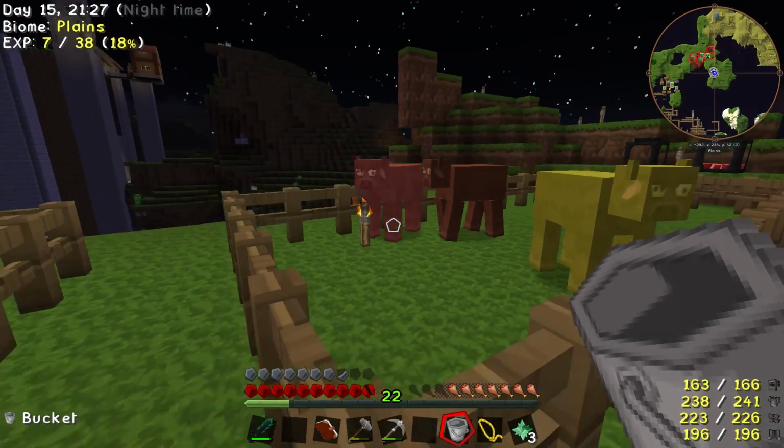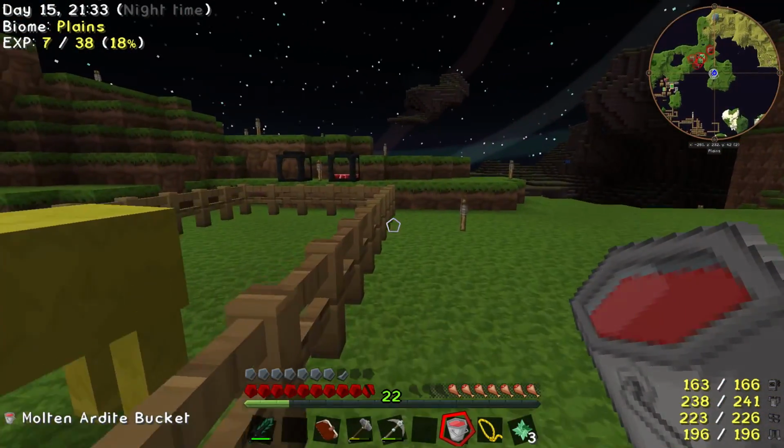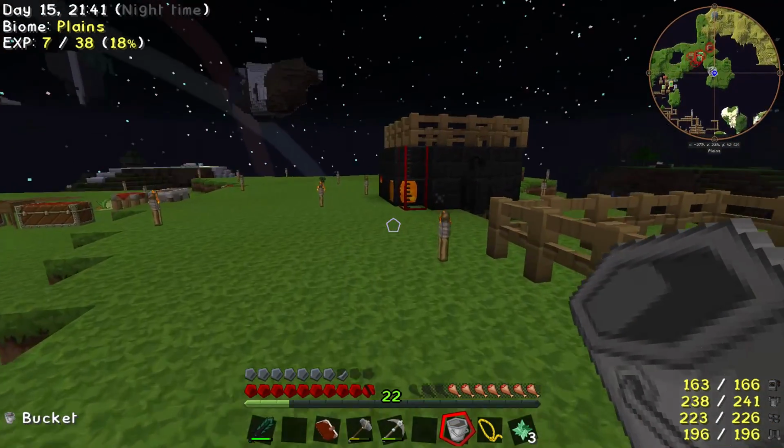And then we check on our LPG cow, not quite ready. Ardite cow, are you ready? You are. Ardite is one of the top tier materials, so to find a cow of it is really good, which is why we're storing it away over there. Over there, for now.